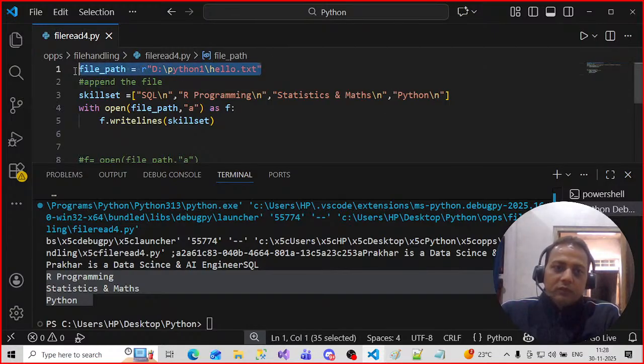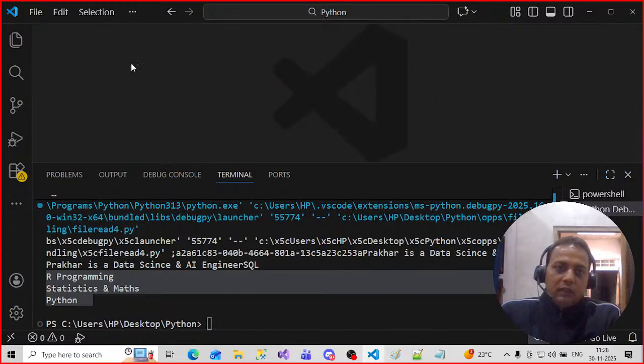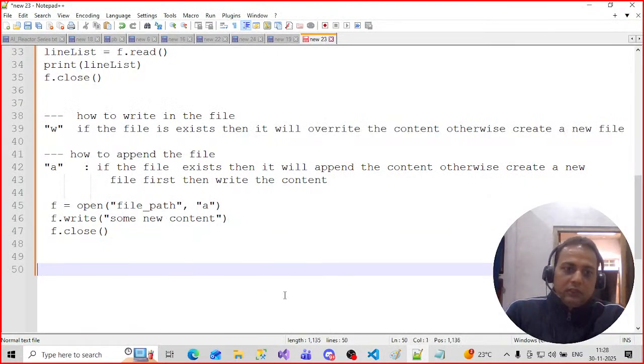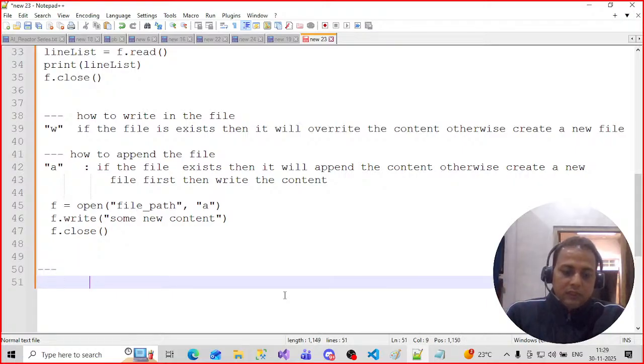Correct? Let us see how to check the file. In the newer syntax, we have used with, then open, and over here I have given the file path, which is a string. Then the mode, whatever mode, read, write or append mode. Then I will create the alias, then okay.